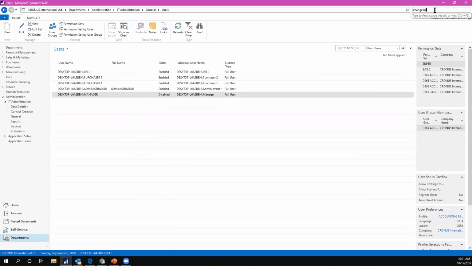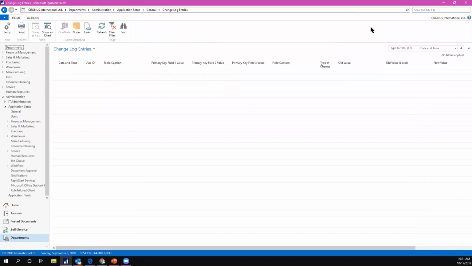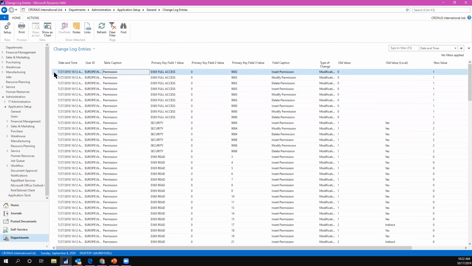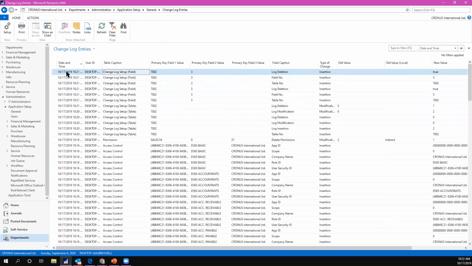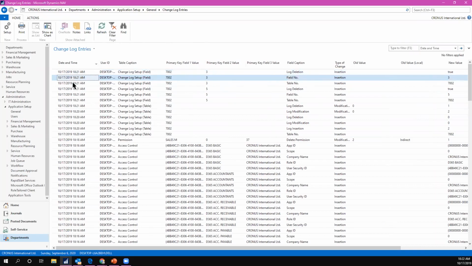Let me show you, this is a demo environment. I'm going to show you some entries. Once this was activated, you have a list of entries generated by the system for this tool, where you can see what anybody did in the system. For instance, I was working previously with, you can see first of all, date and time. This will be reviewed first. Basically you need to work with the time and the date, very important.